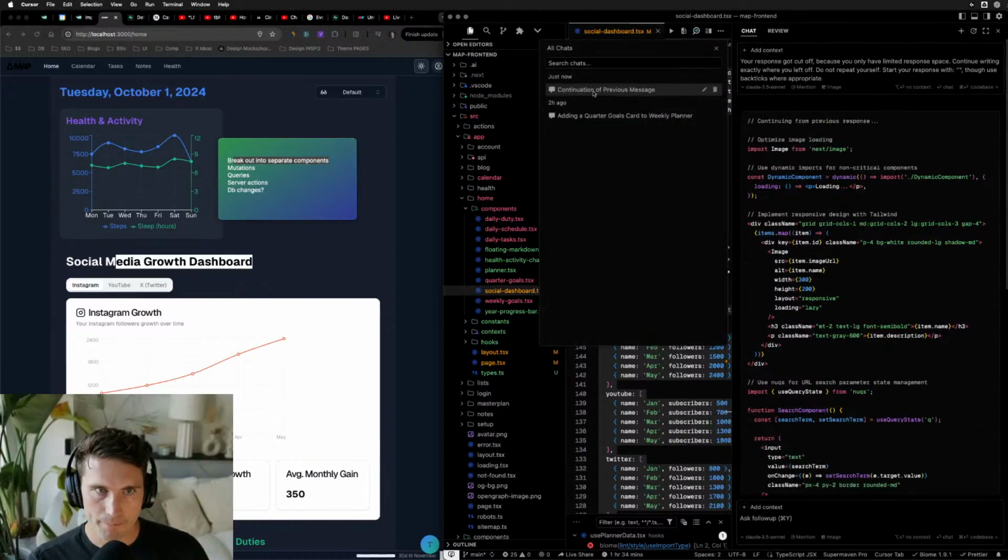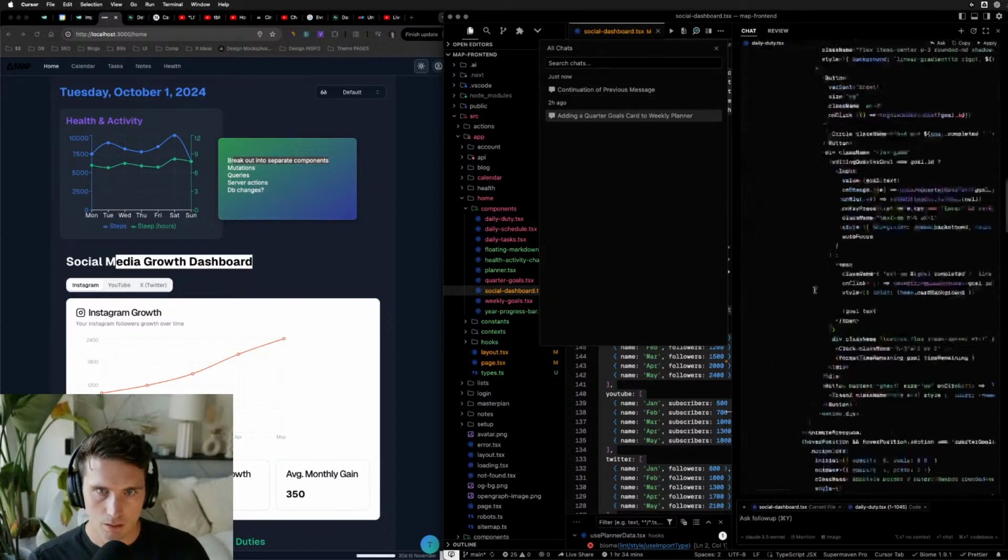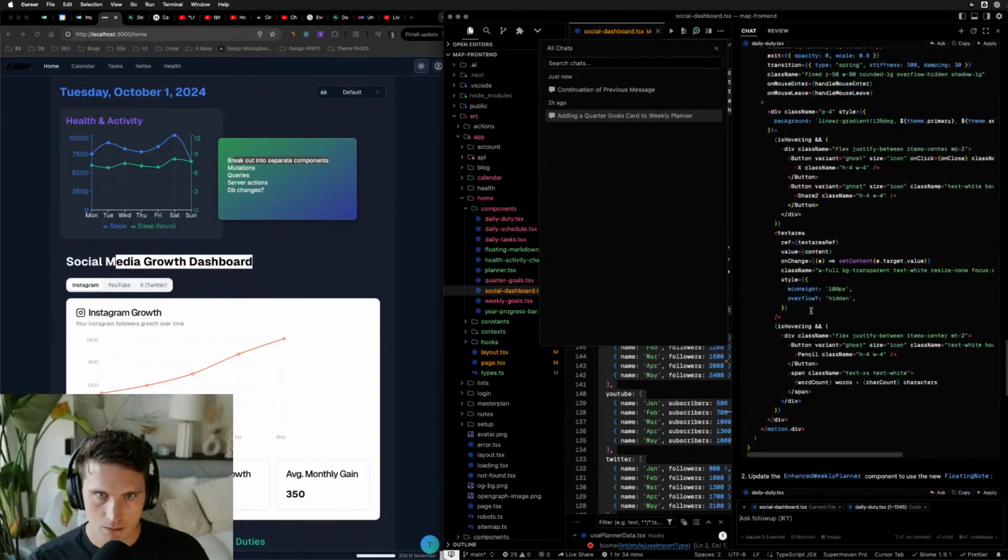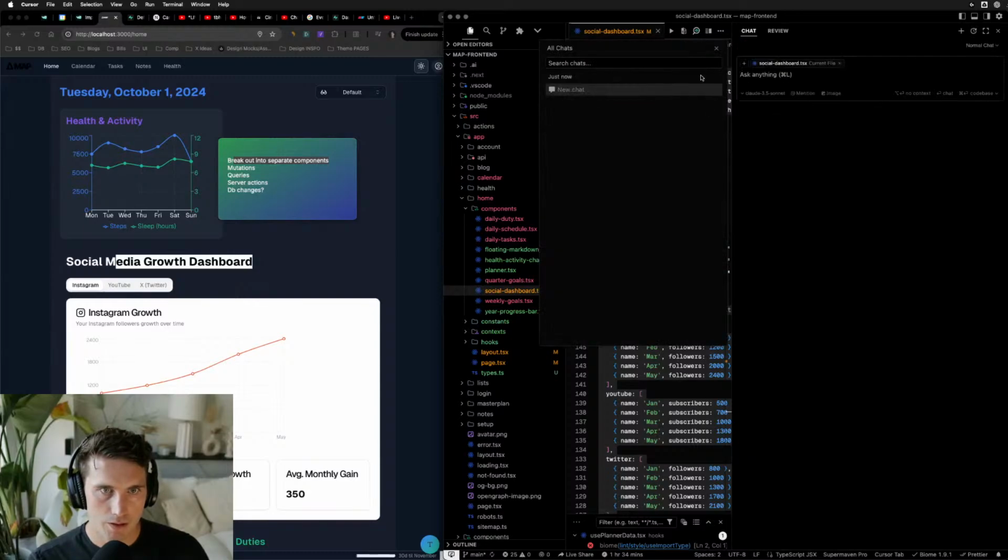No, bug. Lost my chat. Whoops. Oh god. One thing with Cursor, it's buggy. So what I'll say is apply the theme from @theme provider. If you're confused, check health activity chart.